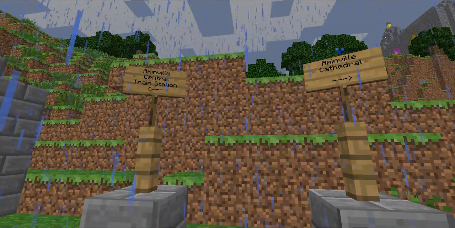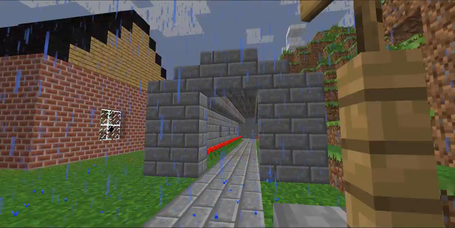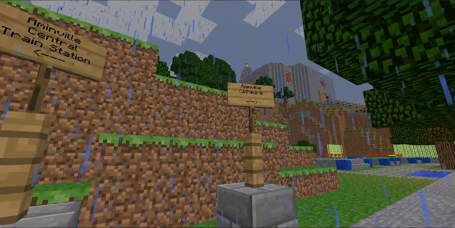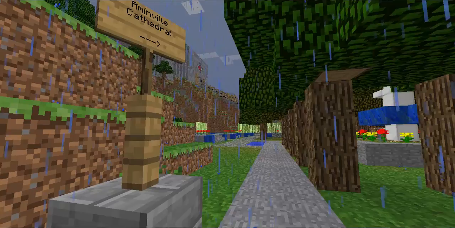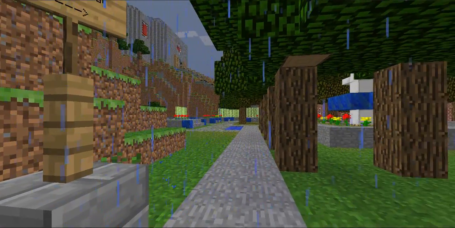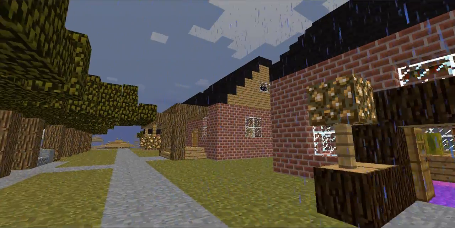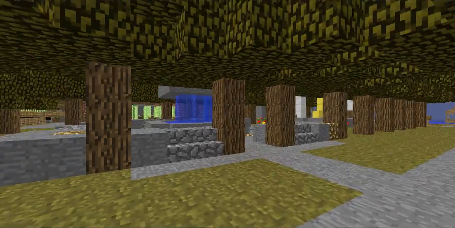On the left we have the Aminville Central train station. It goes this way, and on the right we have the Aminville Cathedral. That goes that way. I'm going to show you guys the cathedral and the train station later on in a different episode. This episode I'm really just going to stick to the main village and show you guys the houses and the architecture that went into this place.